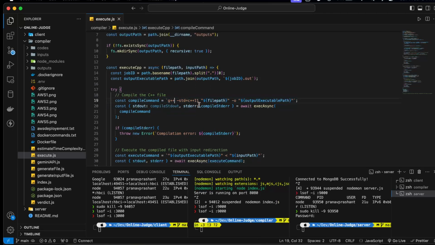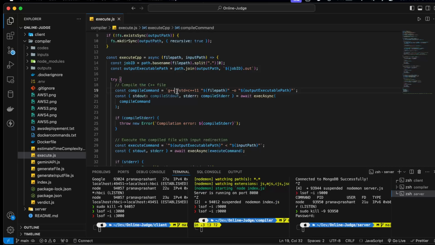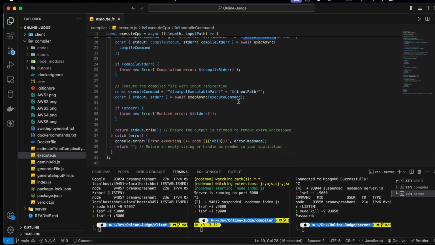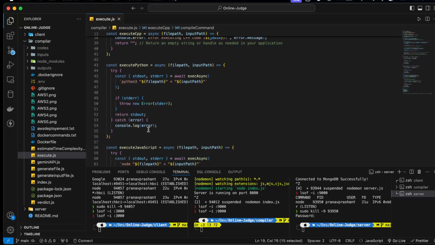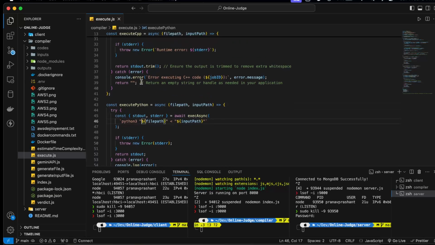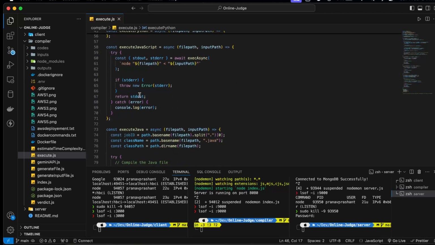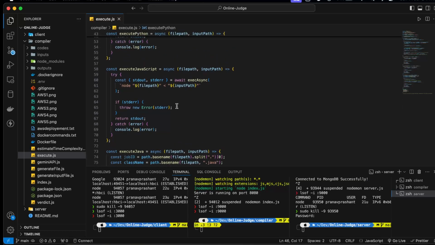And it executes this by this shell script command, which is g++ with -std. This is to basically include the latest libraries of C++, and that's the basic way how we compile a C++ code, that is g++ -o and then the path. Based on the language that the user is using, we have different kinds of compilers. That is, to execute the CPP code, this is to execute the Python code, and so on. We have 4 particular languages included in the online judge. More on that while I explain the front end part.